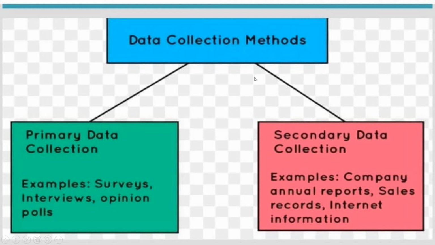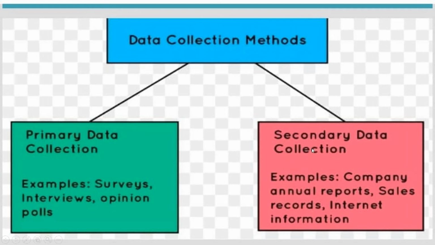I want to discuss briefly the data collection methods: in how many ways do we collect data. First of all, there are two primary ways of collecting data: primary data and secondary data. Primary data collection means information or observations collected directly by the observer, by going to the site and observing. For example, 10 students of your class obtain different marks, and the teacher observes and collects the marks. That is an example of primary data.